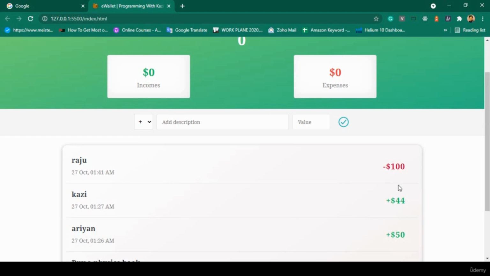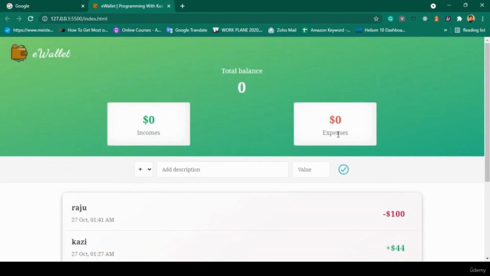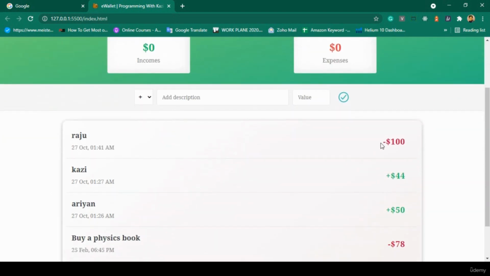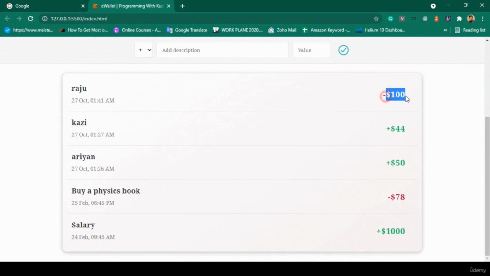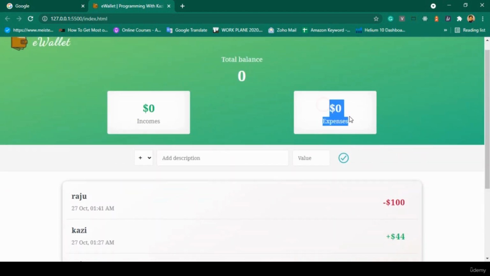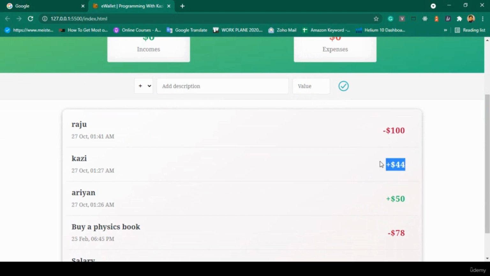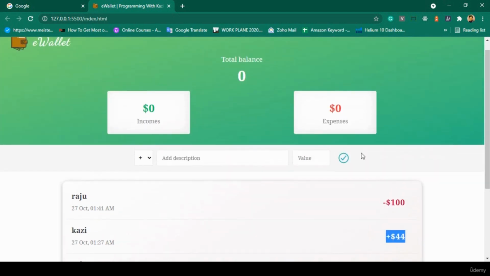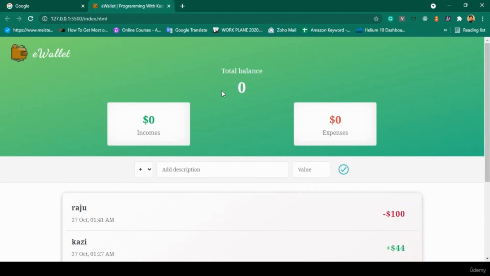In our next video, I want to discuss the UI. I have already designed it with the expenses and the income, right? So I want to add all our expenses, which are marked red as a minus value, and all our income will be displayed here. Our total balance will be our total income minus our expense. How can we do that? In our next video I will show you that with a live example.